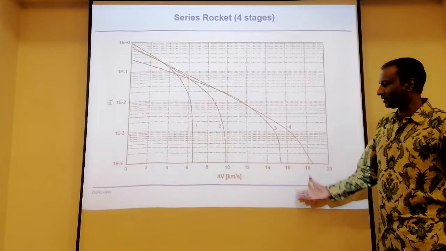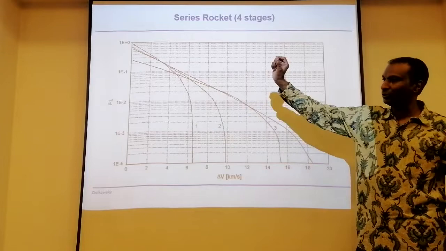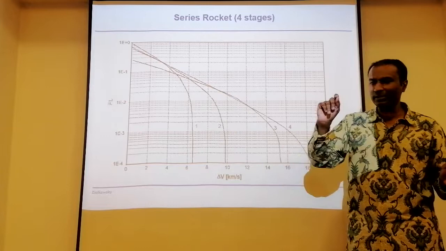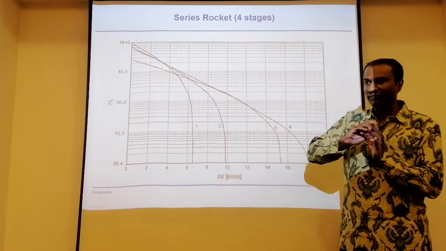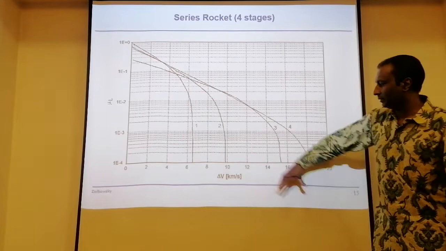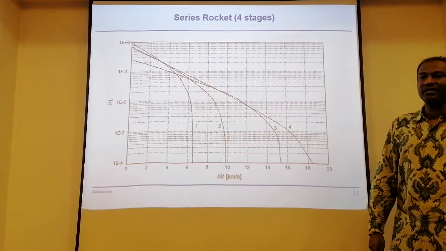Yes, this is how it is. Delta V keeps on increasing because that's the total delta V needed to go from point 1 to point 2. You understand? From point 1 to point 2, this is the amount of delta V that's needed. The first stage has to constantly deliver, let's say, 6 kilometers per second. Finish that, done. Then stage 2 is fired, and it gives a delta V of 10. That means from here to here, it's going to give up this delta V of 10. Then, and so on, and so on. So the total will be delta V1 plus delta V2 plus delta V3. That will be the total delta V needed to travel from point 1 to point 2 if you have staging.